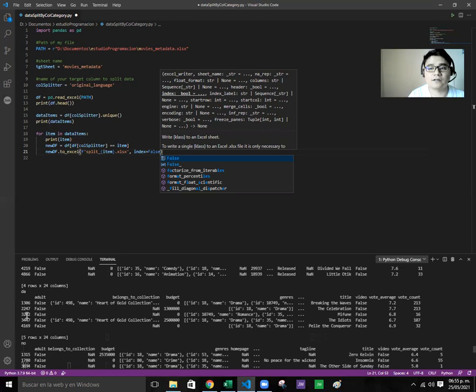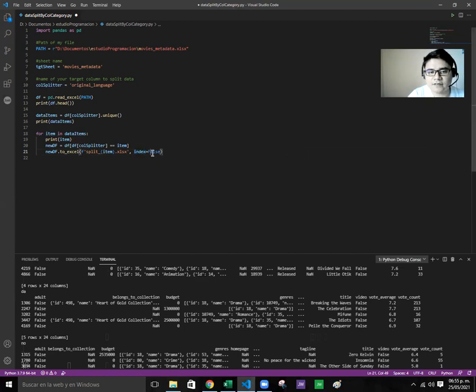So these indexes are especially useful when it comes to processing data with pandas. Given that we're just going to export the data to different Excel files, Excel workbooks, this index is not needed. So that's why I am setting here index equals false. I don't want any indexes to be displayed in my exported data frames.